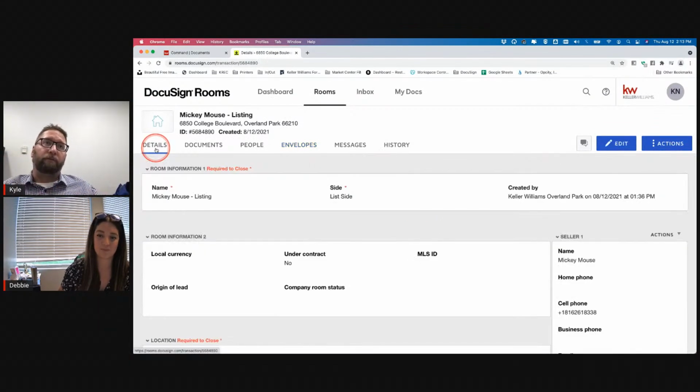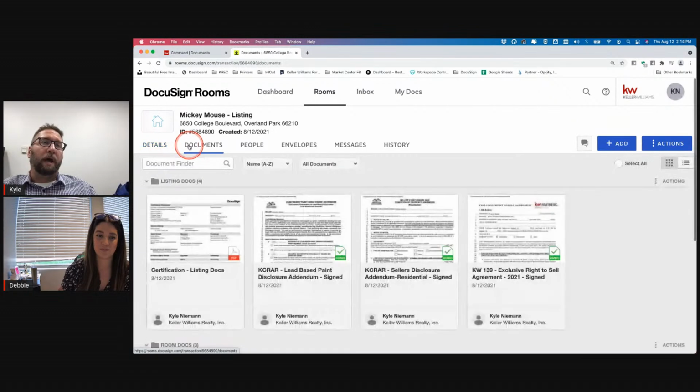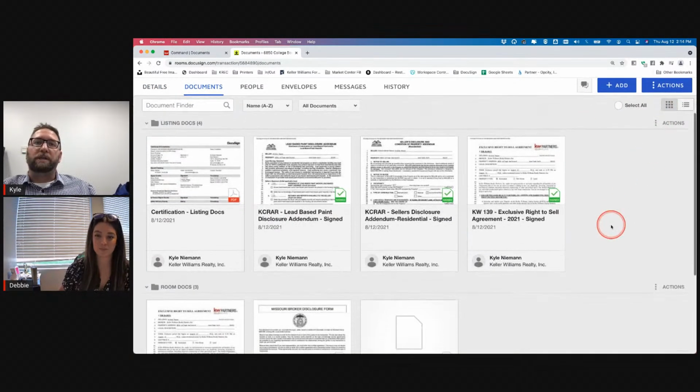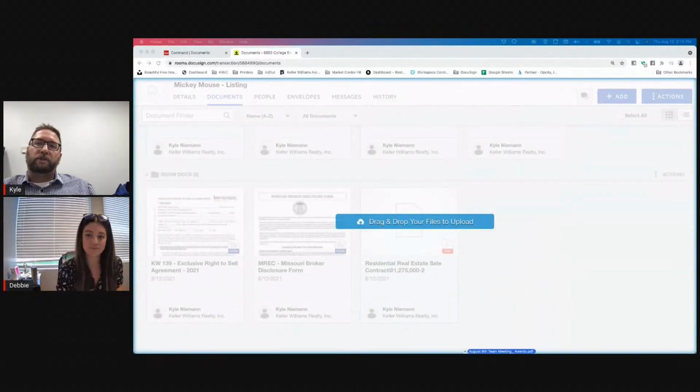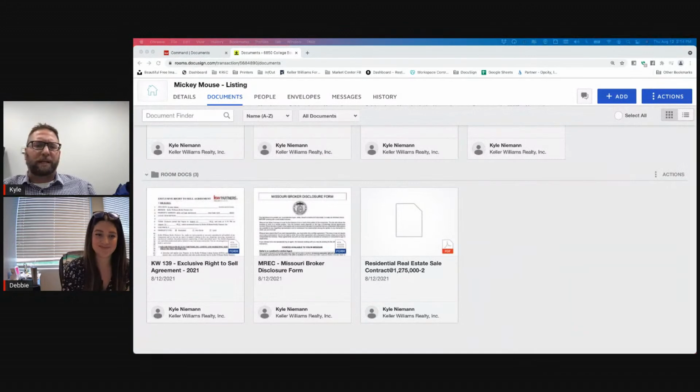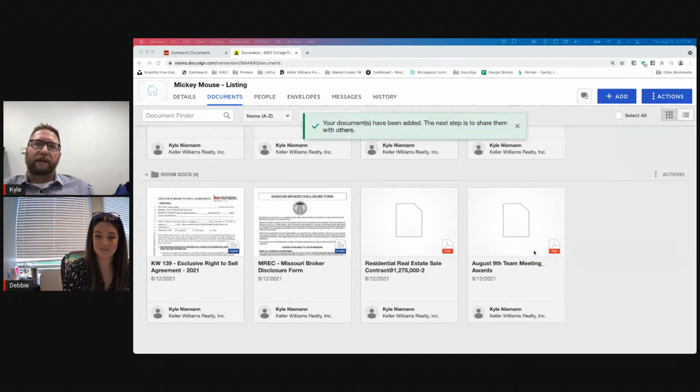So you get an offer from another agent. You could either email it to yourself using what I just showed you guys, or you could just download it to your computer and put it here. You can even, you won't be able to see it too well, drag and drop. So all of a sudden you're going to see something here. Here's a PDF. I just dragged it from my computer here and dropped it, and it puts that right into there.